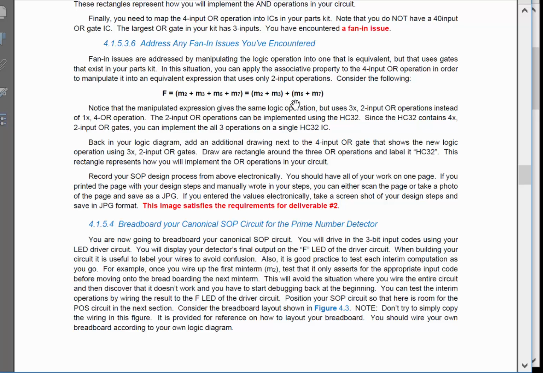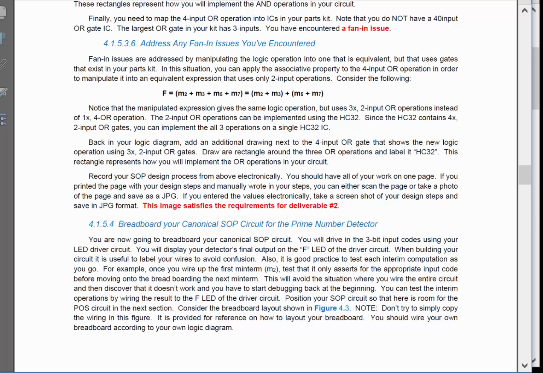But if we use the associative property, it's an equivalent expression if you put these little parentheses in there and say, I can OR M2 and M3 together first, then I'll OR M5 and M7 together, and then if I OR those 2 operations together, I get the same thing. That's the associative property. The reason that's powerful is because if you look at this, I'm going to have a 2-input OR gate here, a 2-input OR gate here, and then a 2-input OR gate here. I can recreate the same logic operation using 3 2-input OR gates. That is how you break up the OR fan-in issue.